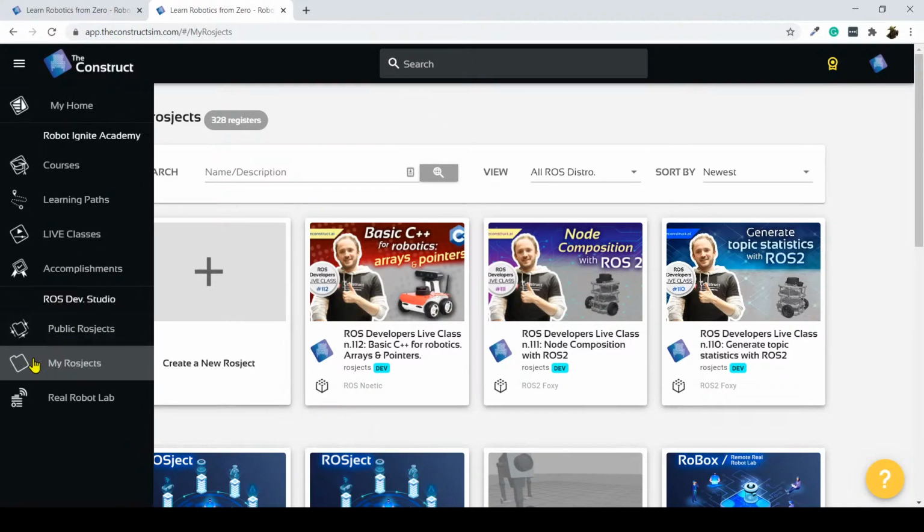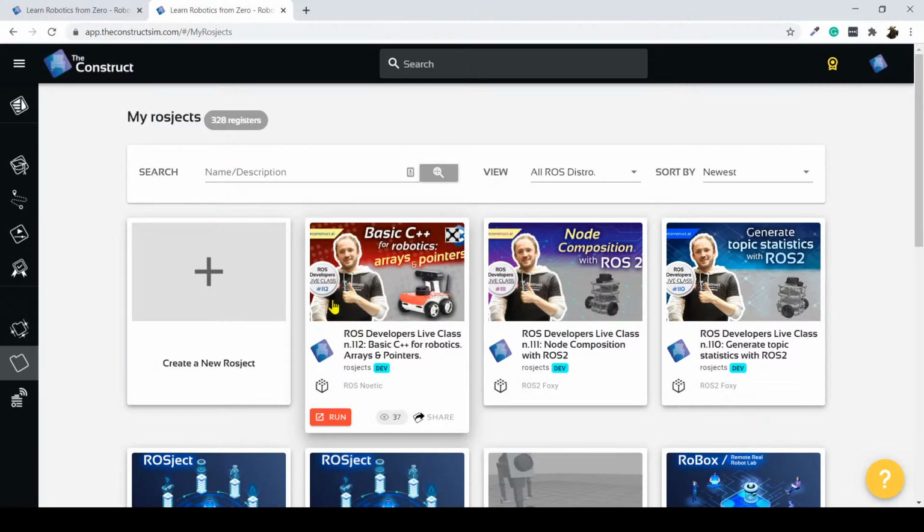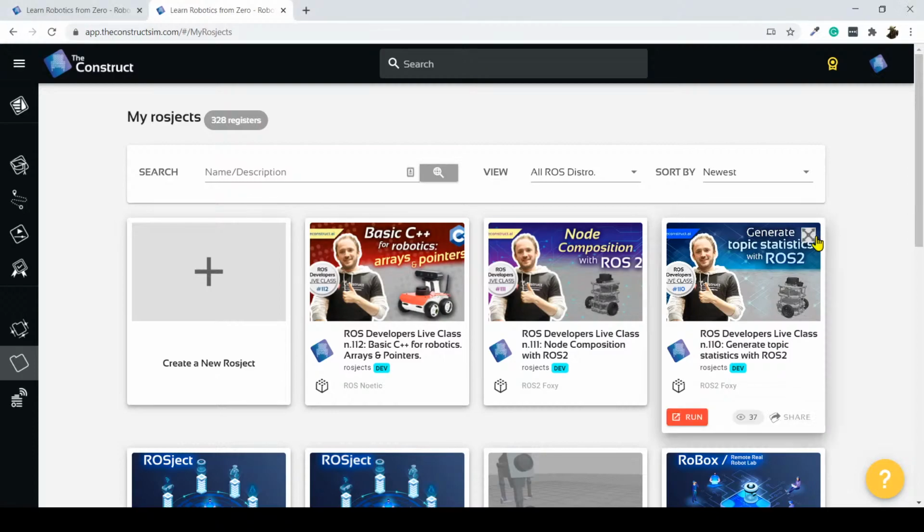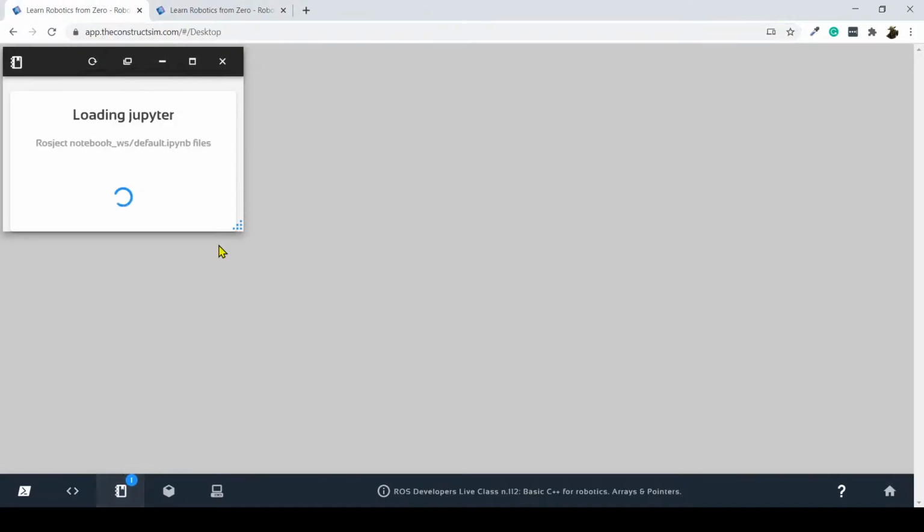And then this is going to basically copy this ROSject into your ROSject section. You can see here my ROSject section. So if you come here, you are going to see you have this ROSject here. Yes, but for this you need to click on the link or copy paste the link I have shared there in the chat into the URL bar. So this is going to automatically copy this ROSject into your space. I am able to run the ROSject, says Niranjan. Okay, great.